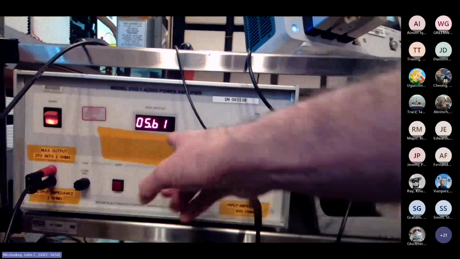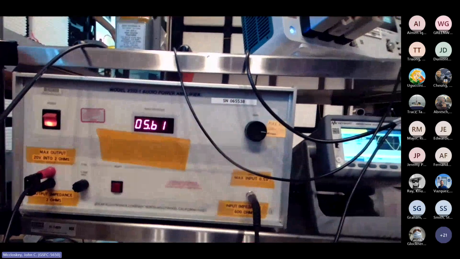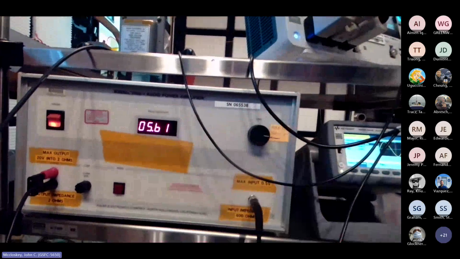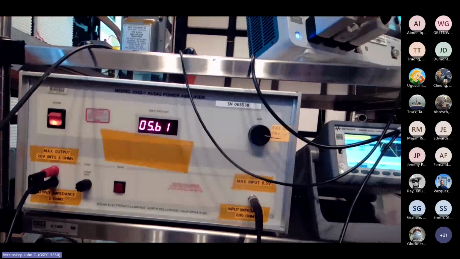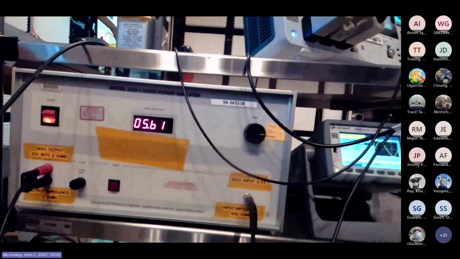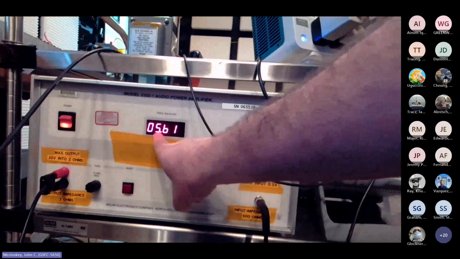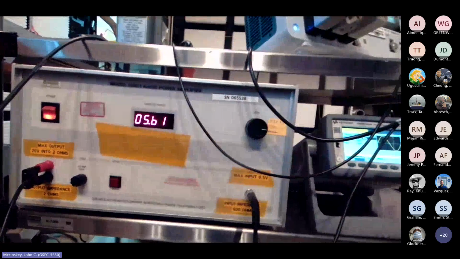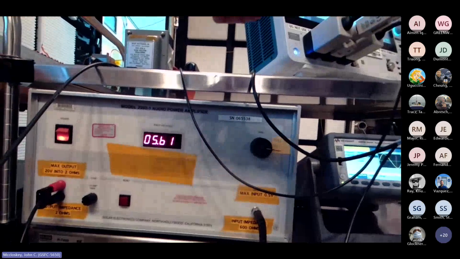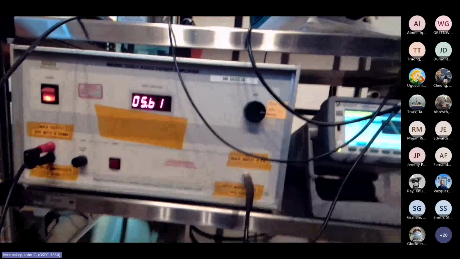And instead of getting 2 volts RMS out, we have to drive the amplifier to 5.6 volts RMS to get the desired pre-calibrated voltage across the resistor. So just an interesting data point. Again, we're not using this to level on, but it just gives you some indication that what's coming out of the amplifier is higher than what is needed to actually get the desired calibration voltage across the resistor.